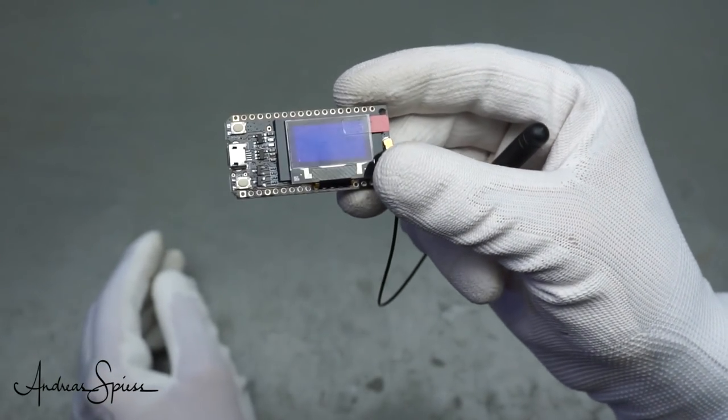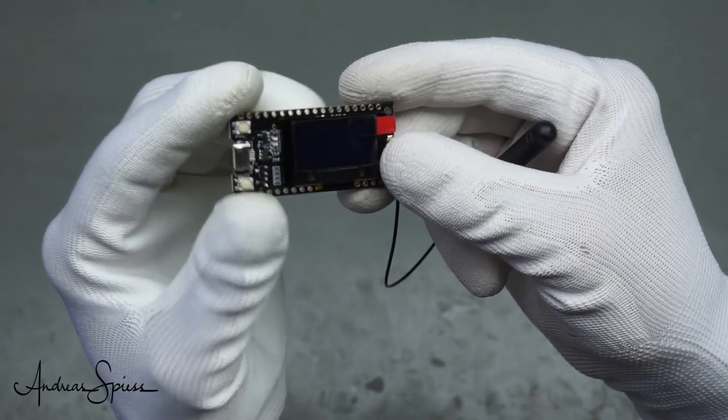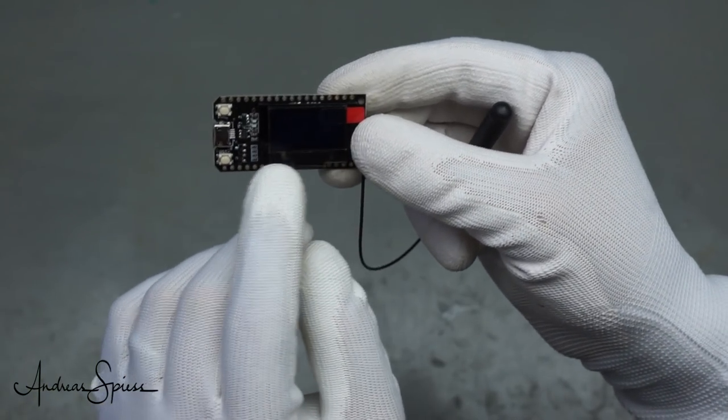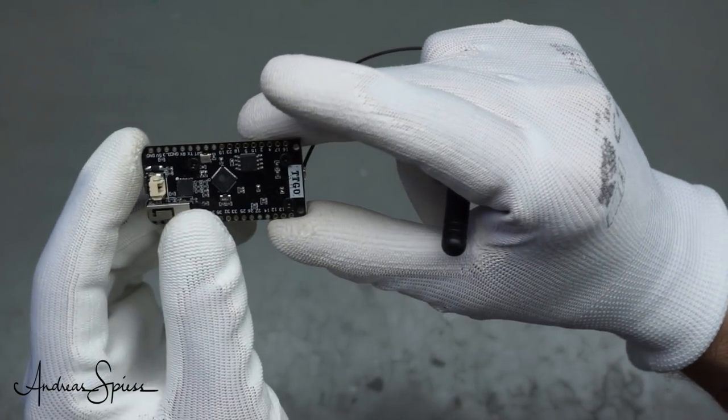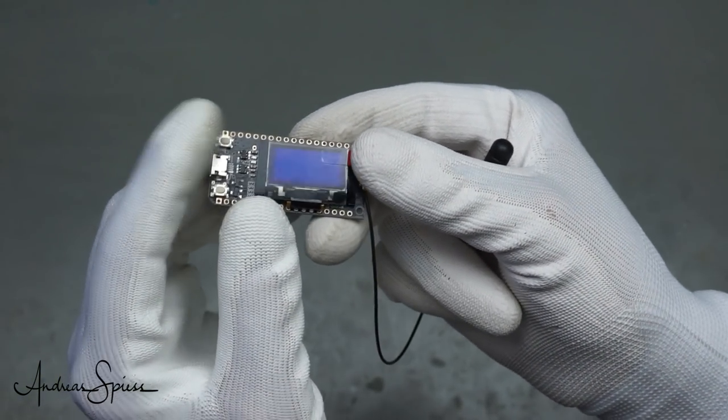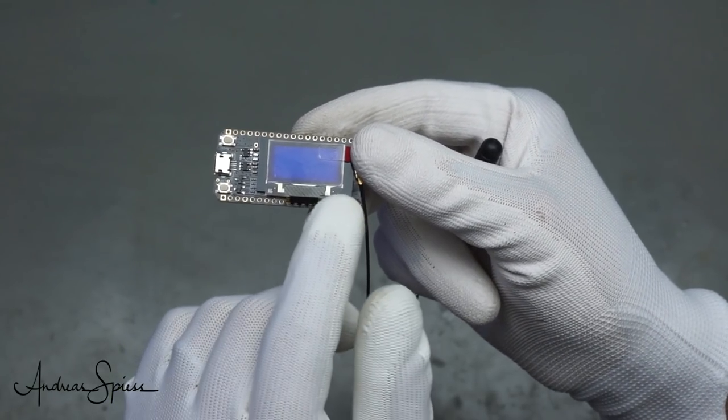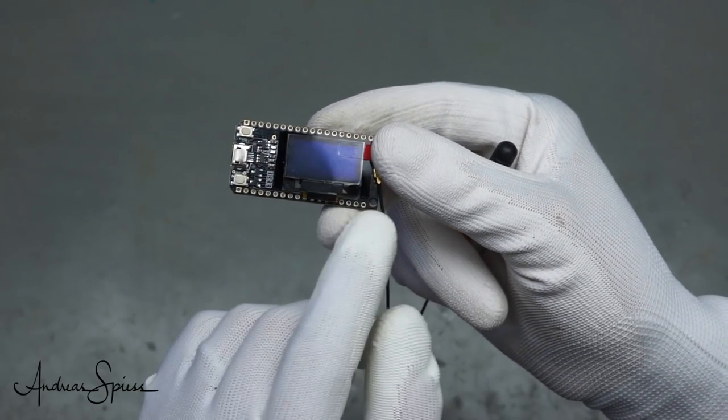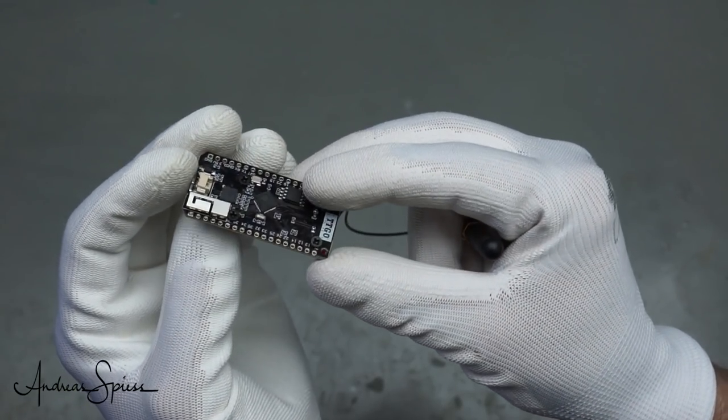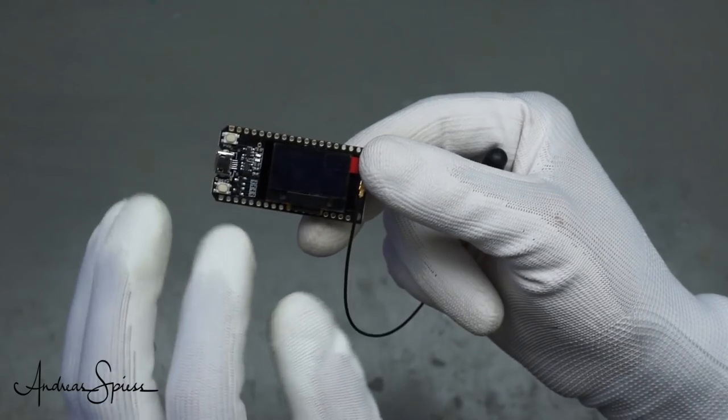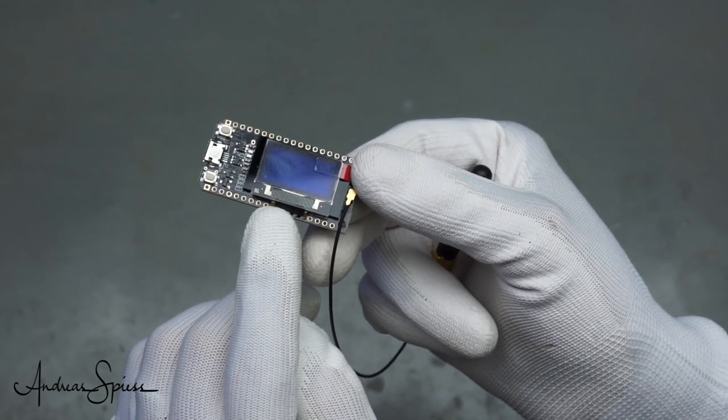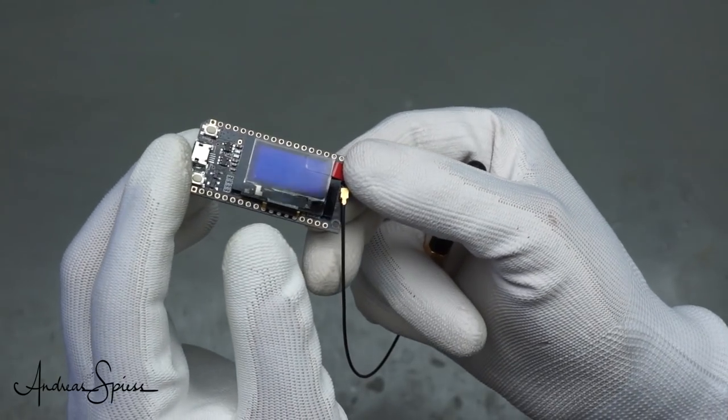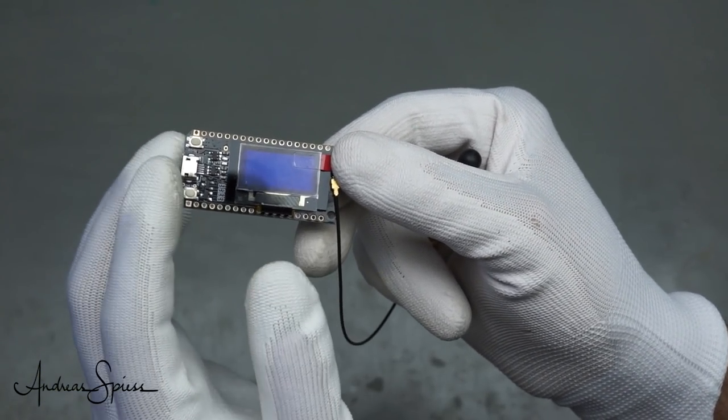We see now many of these appearing on the market. And I was asked also by viewers whether I can test one of these. I have this one. And the second one a Heltech. This one is a TTGO. And the second one a Heltech will come also. And I plan to compare this board with a Heltech board. And with a normal Hope RFM95 based board. To see how they work. I am not sure if they are really 868 MHz. Because earlier on they only sold it for 433 MHz. And I want to check it with my spectrum analyzer. Whether they really perform well. And how they compare to each other on 868.